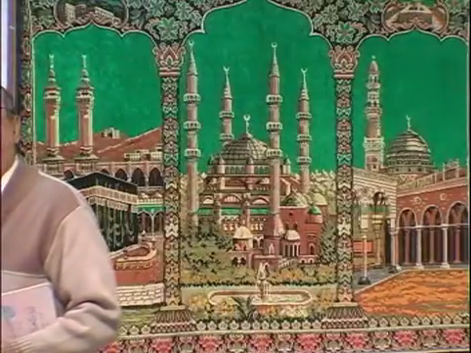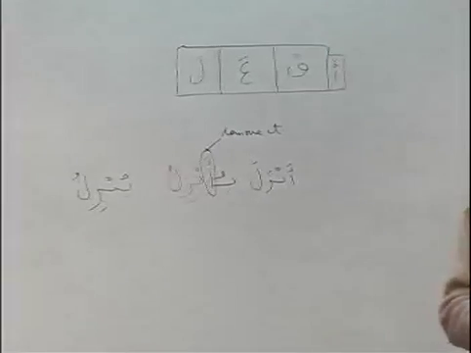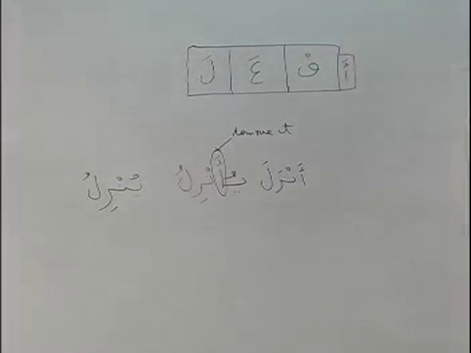So, brother, nazala yanzilu, anzala yunzilu. Got the idea? Okay. Now the amar. The amar is formed from the original form of the mudari'a and not from the existing form. What is the original form of mudari'a? Yu'anzilu. And what is the existing form? Yunzilu. So how do you form amar? From the original one. So how will you form the amar? You will just drop the mudari'a. Are you with me? You will drop the mudari'a, and what will happen now, brothers and sisters?